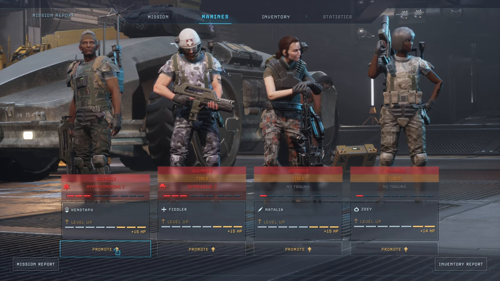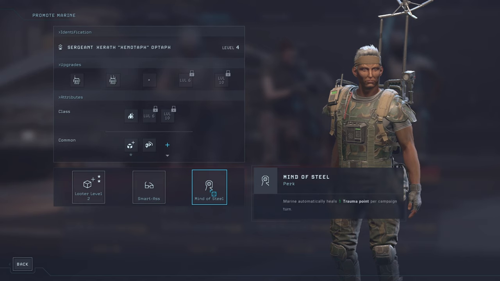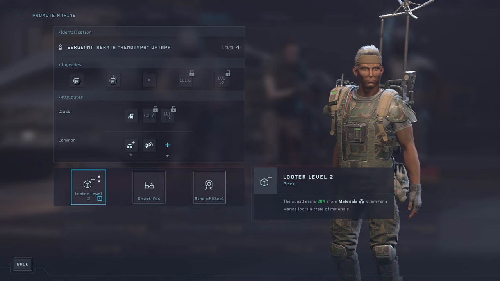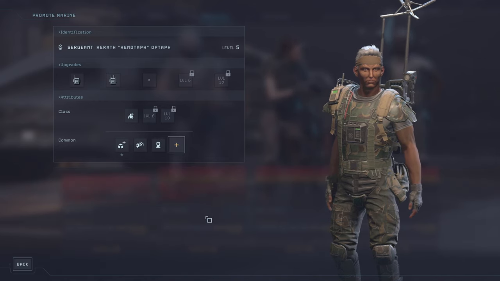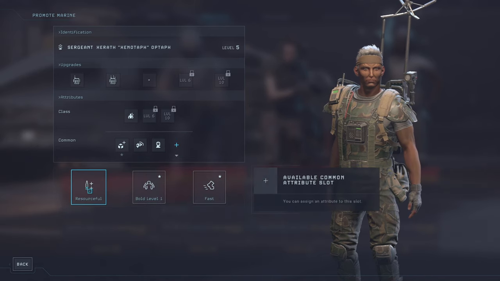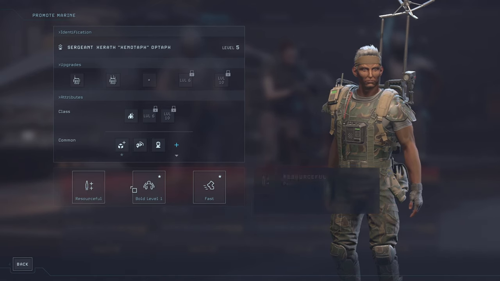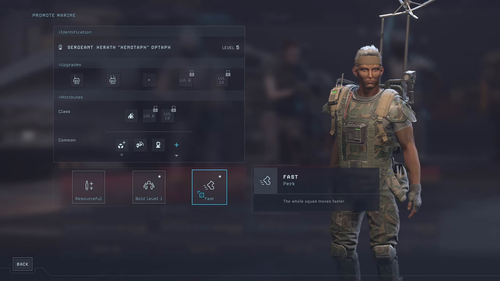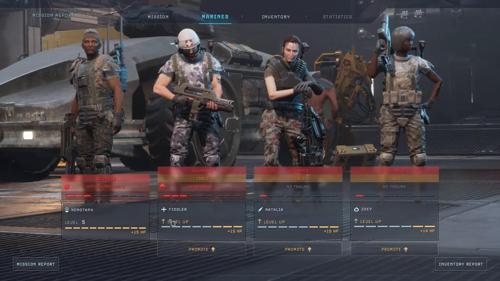So let's start with our squad leader, Sergeant Xenotaph, who could have Mind of Steel: automatically heals one trauma. I think that's great. And I think we're going to take that because I don't want to deal with trauma. Mind of Steel it is. Oh, and he gets something else. Resourceful. Provides ammo clips after each rest. That is awesome. Yeah, okay, well, that is fabulous. That solves the ammo problem.